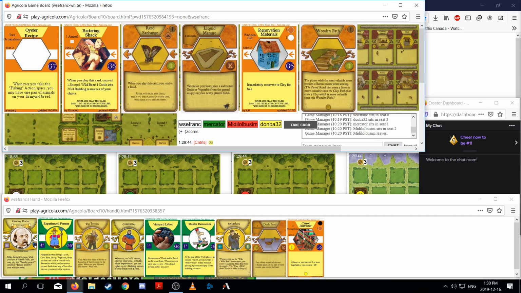Bartering Shack can be interesting because it can get me stone for my random sheep that I get from Experienced Farmer, for example. When do I get that sheep? I get that sheep in the 3rd harvest, which is after Master Renovator would go off for the 2nd time. Yeah. But Bartering Shack would help me pay for a card like Carrot Harvester. Alternatively, I could take something like Wooden Path, which is fine, or Liquid Manure.